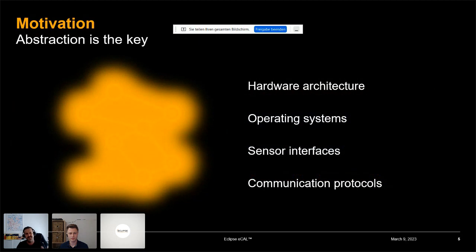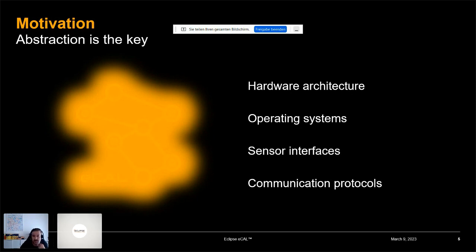But if you look a bit closer at such a rapid prototyping setup, it's not only one software component that is running. Instead, we have a couple of them, nodes distributed on our heterogeneous RP hardware setup. With the hardware, we have different operating systems, different platform architectures, communication protocols, interfaces, and so on. In order to bring all these distributed software nodes from our rapid prototyping stack together so that they can communicate with each other, we need a communication abstraction layer that is able to run on various platforms, various operating systems, on single hosts, as well as on multiple hosts.